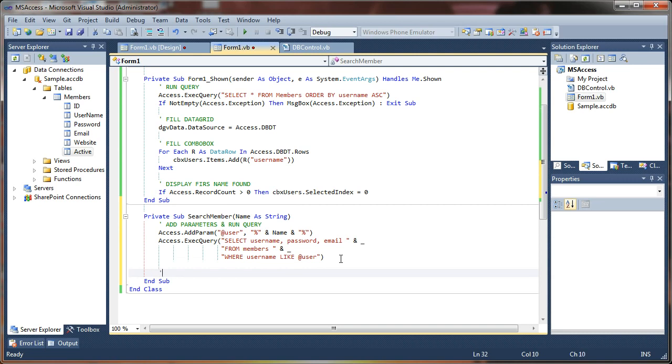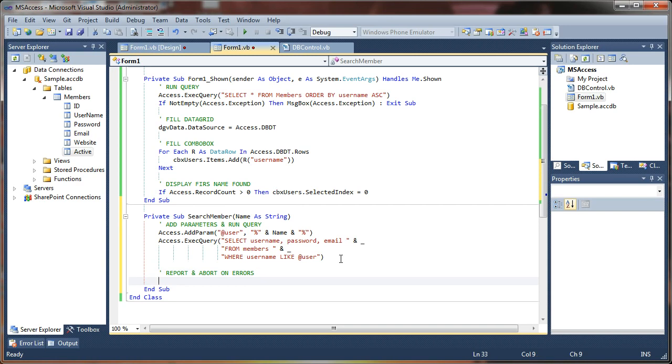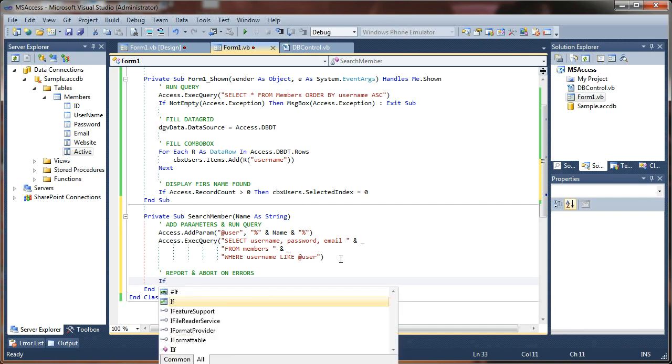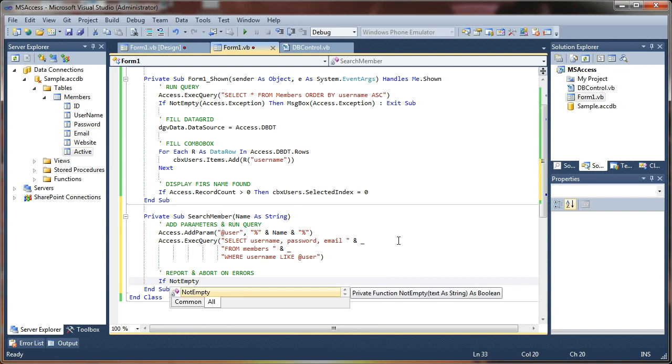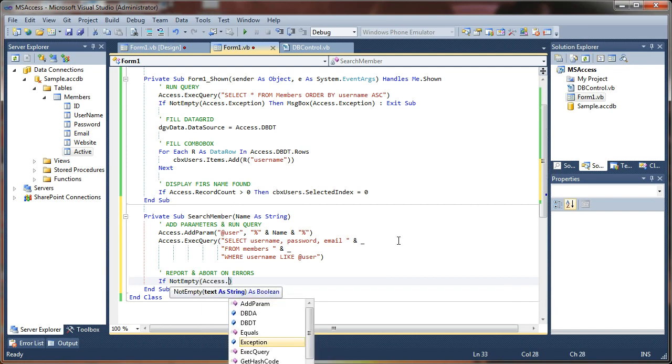All right, so once we've got our query ready, we want to report and abort on errors similar to what we did above. So we can just say if, and we'll use our handy dandy little not empty on our access dot exception.